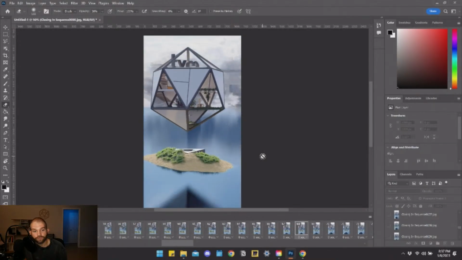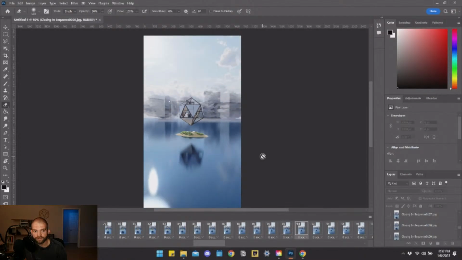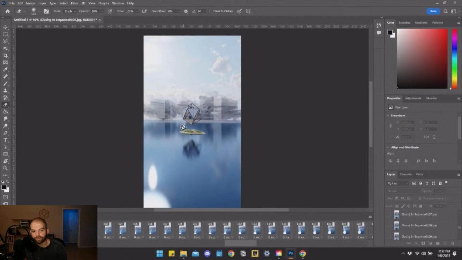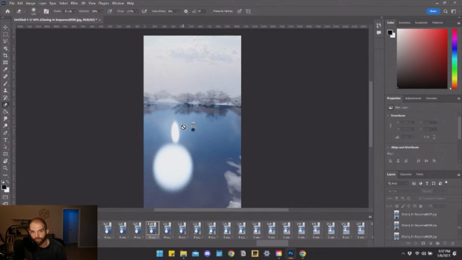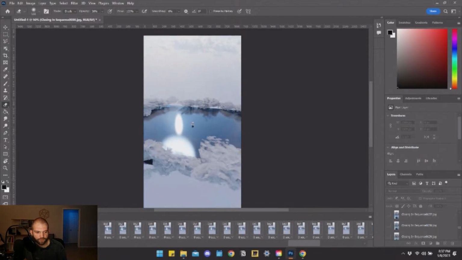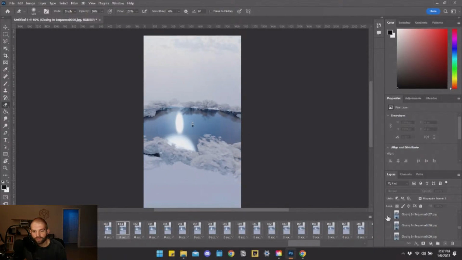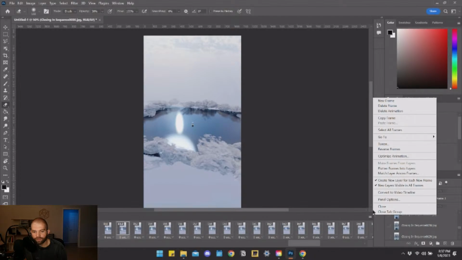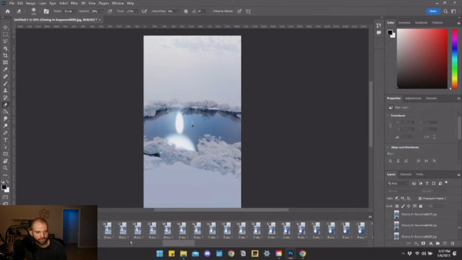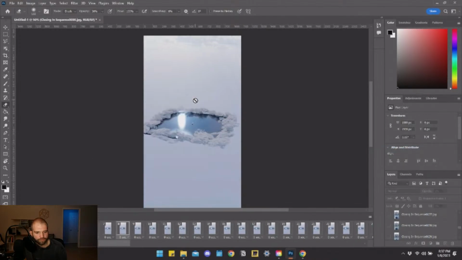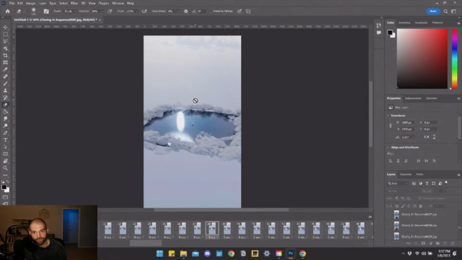If you remember from the last session, or if you were here for the last session, you may be noticing that it's actually playing in reverse from the camera motion that was set up. So I'm going to go ahead and hit stop, go back to that menu on the top right, and go to Reverse Frames. So that now if I go back to the first frame and I play through, we actually see it play from the beginning.